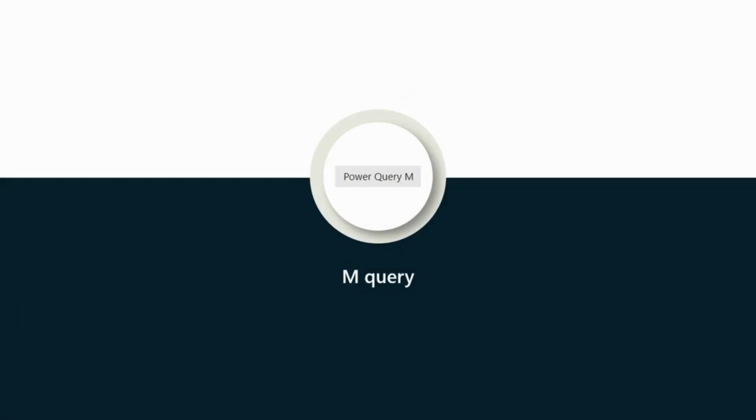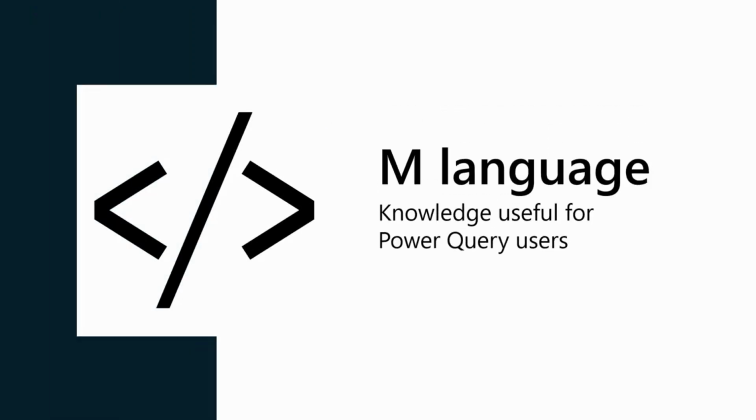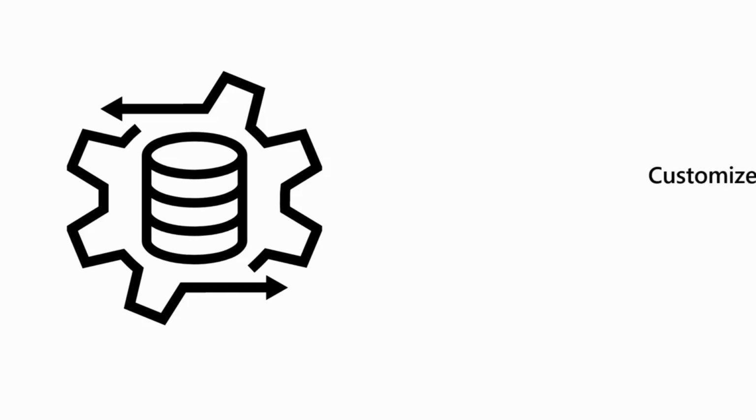A core capability of Power Query is to filter and combine data from one or more supported data sources. Any such data mashup is expressed using the Power Query formula language, M query. Although you don't have to know M language to use Power Query, being familiar with the language used behind the user interface, as well as being able to update it when necessary, is valuable for anyone using the tool. For example, you may need to perform custom transformations that cannot be easily accomplished using the Power Query user interface alone. This is where knowledge of the M language and its syntax can be helpful.